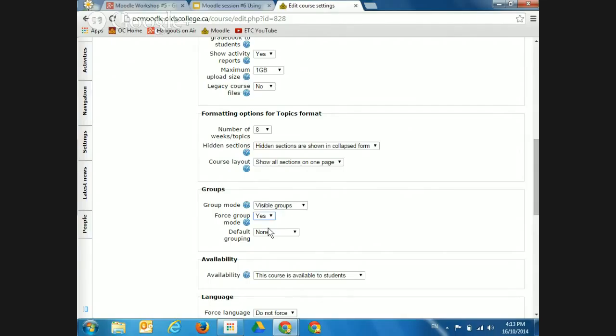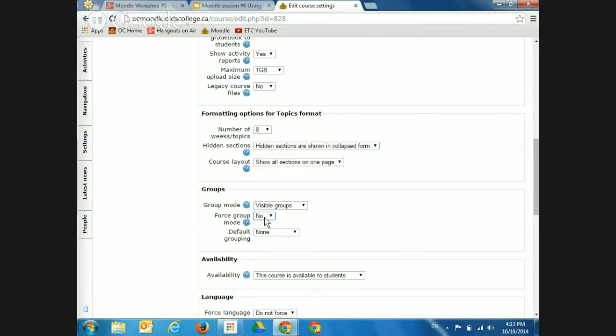But if you were doing it the other way, where you had just one section of students in your class, but you wanted to do different combinations, maybe for an assignment they do it by themselves, but in a discussion they're in groups, then you would probably want to turn this off. You would put force to no, because then it would give you the option of some activities being in groups and some not.